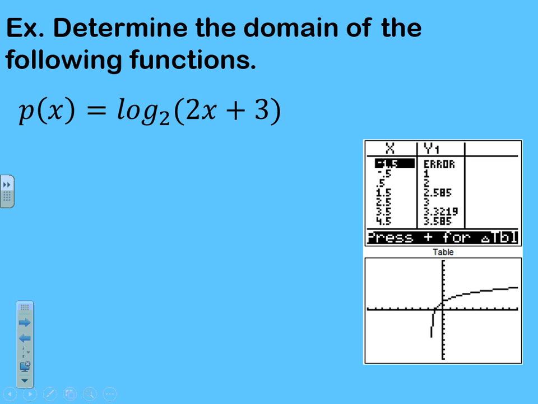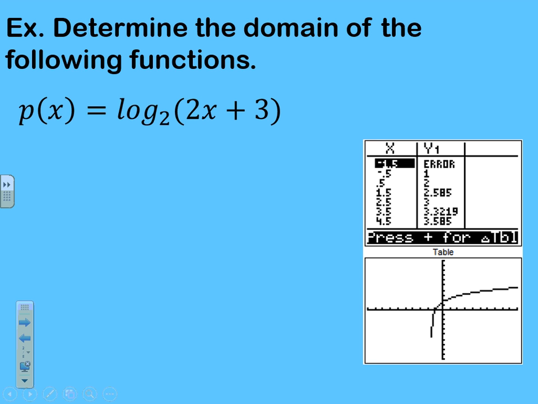So here's our first example. Function p is a logarithm with base 2, so we say log base 2 of 2x plus 3. Now inside the parentheses, we can look at it one of two ways. The 2x plus 3 by itself, we can think of as a transformation to the basic logarithm, where everything inside of the parentheses behaves opposite of what you expect. So the whole number 2 in front of the x would be a horizontal compression by a factor of 2. And the plus 3 inside the parentheses says to take the basic function and shift it 3 spaces to the left.